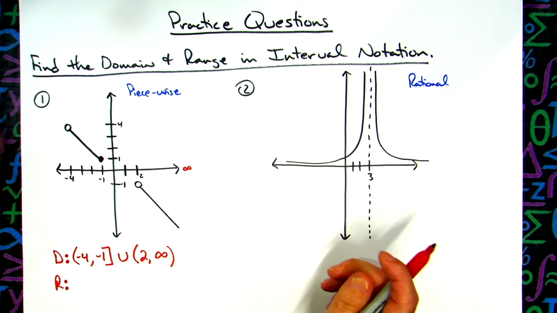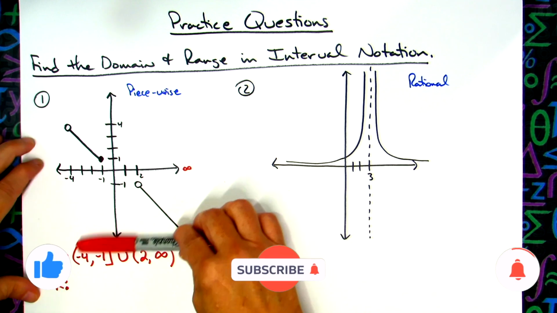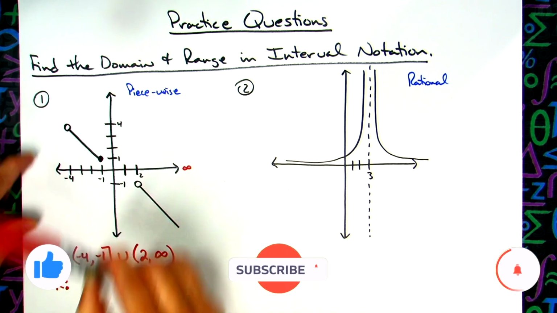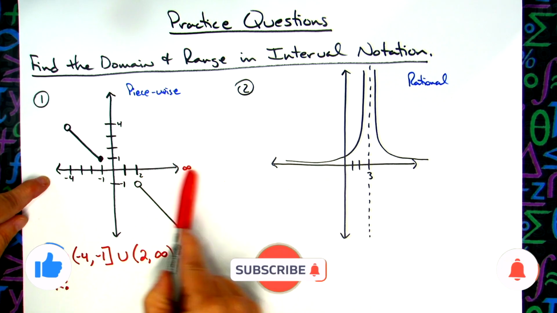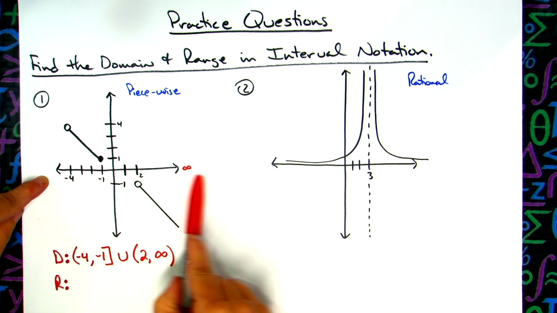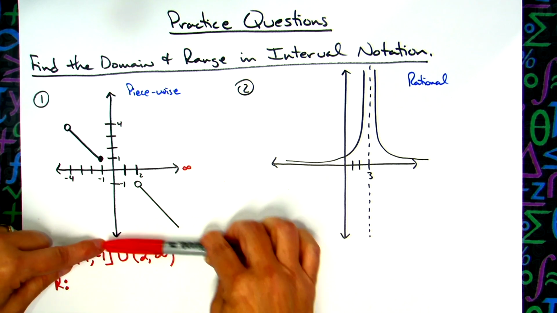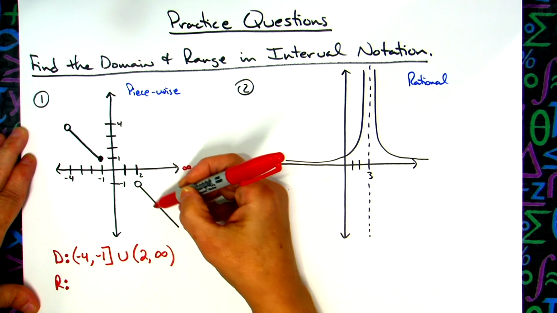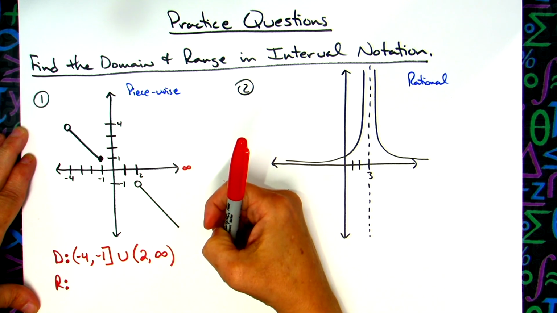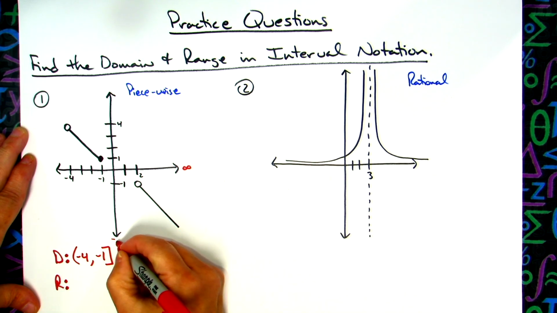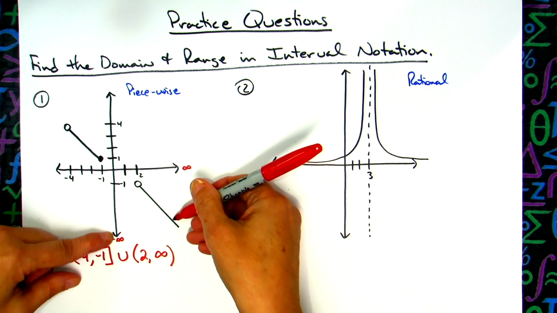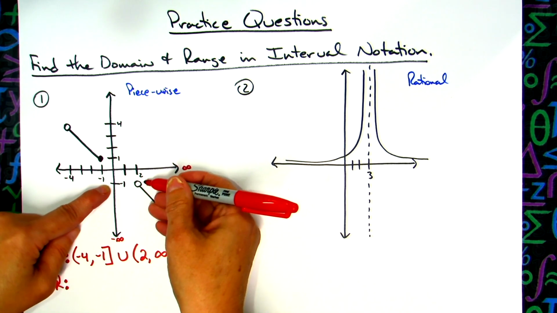All right, now range is your y values. You have to start at the bottom of the graph and go up. Because believe it or not, when you start at the left and go to the right here, I am going from smallest to largest. These numbers would be smaller than these, so on range, start here, go up. This goes forever and ever to the right, yes, but it's also going down. Down here is negative infinity, so it's going to start at negative infinity. Every y value is included till I get up to -1.